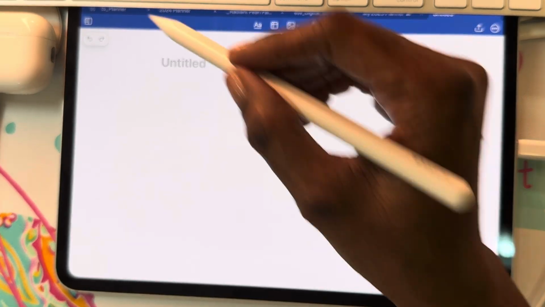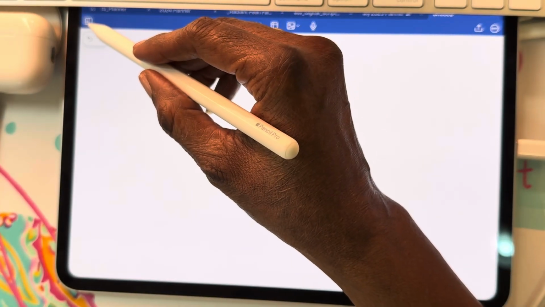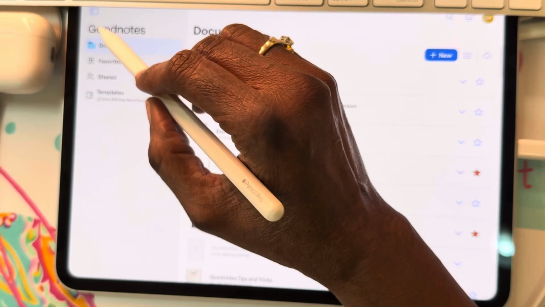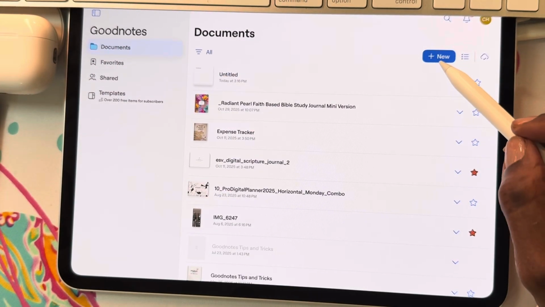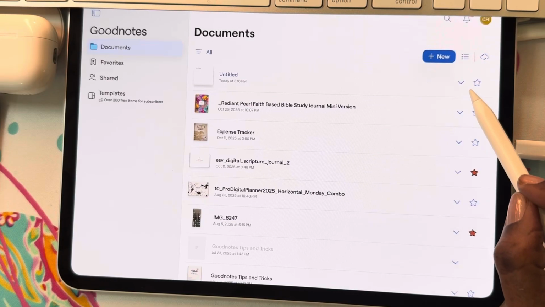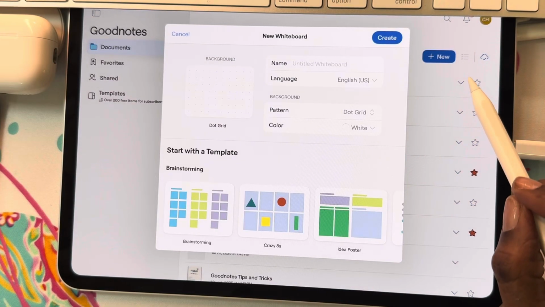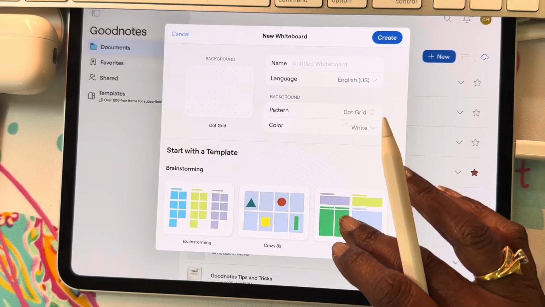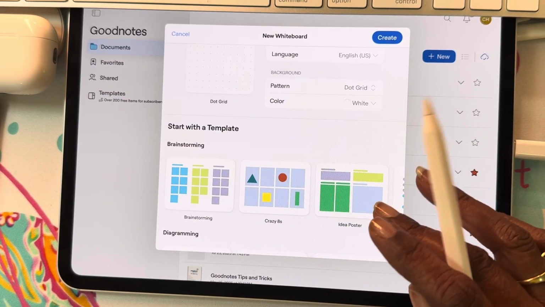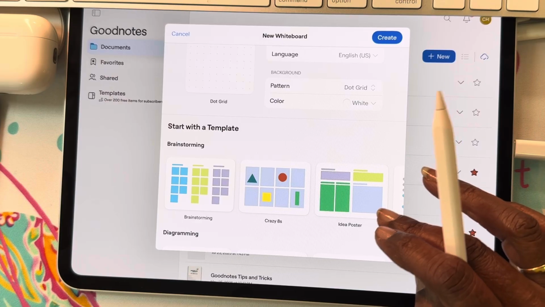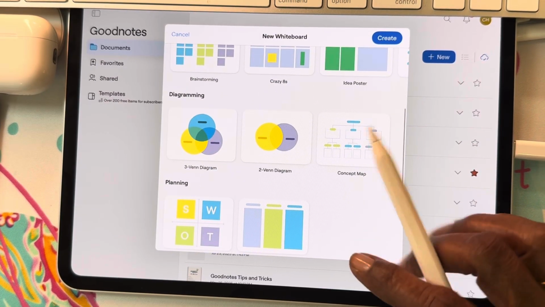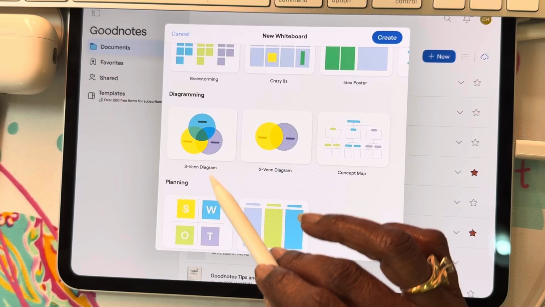And then I'm going to go back, because under Documents, there's another tool in here that's becoming popular. It's whiteboard. Okay, so there's dot grid, there's brainstorming, crazy eights, idea plant poster, Venn diagram.